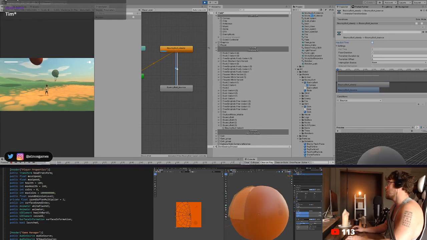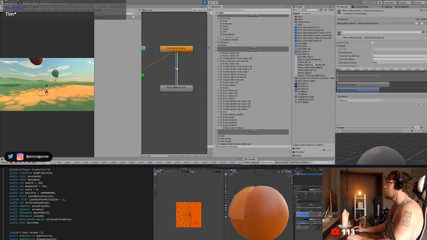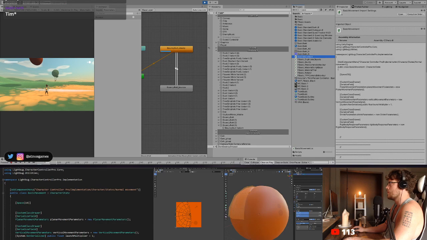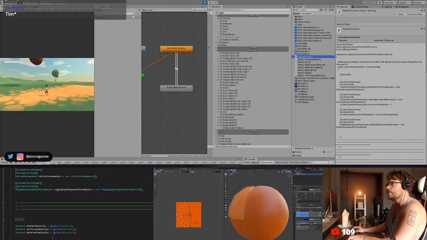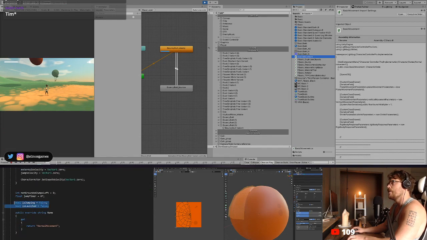Crap. Where's basic movement is... There it is. We're gonna put it over here. Okay, let's make it public.